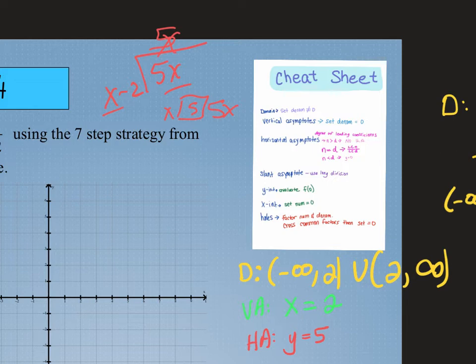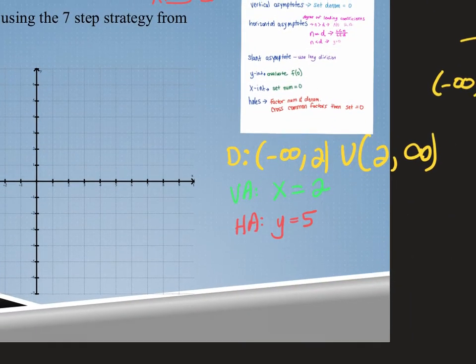So not every single problem that you do will have a slant asymptote. If the degree is 3 in the numerator and it's 2 in the denominator, then yeah, you can divide into it. The numerator degree has to be 1 bigger than the denominator. So in this case, if I ask about a slant asymptote and there isn't one, you write the word none. Don't leave it blank, because then we just assume you don't know it. And you guys do. Again, if you're sitting here like, what? Just relax a second. Let's work it out, and then we'll talk about it.